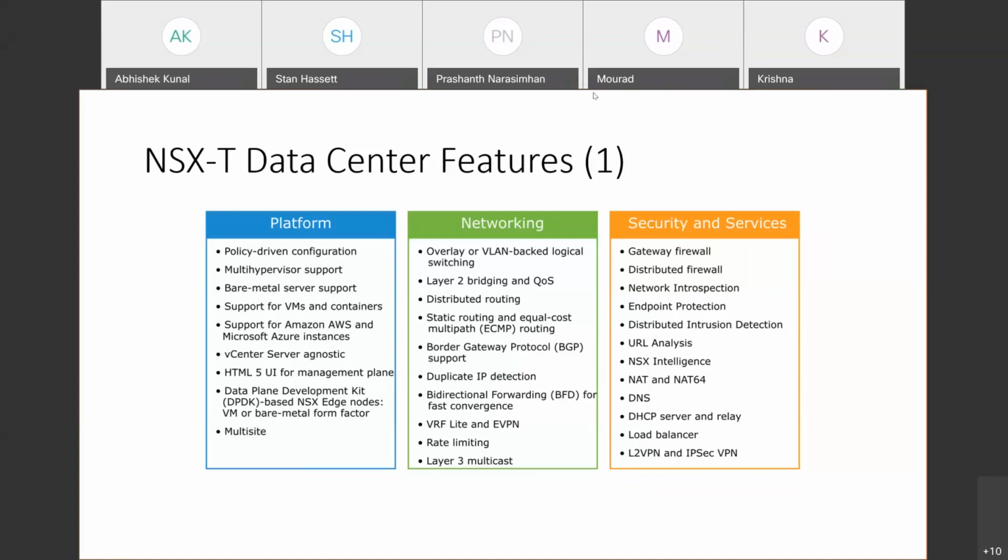Obviously, the major trouble that we face nowadays is the duplicate IP detections, which is not there in our NSX-B. Though it's not a trouble, this is another thing that we can explore: BFD and many other things, like VRF-aware and EVPN. These are services we can explore, but we need to see how stable the features are, because these are new features. We can't really go and implement those solutions.